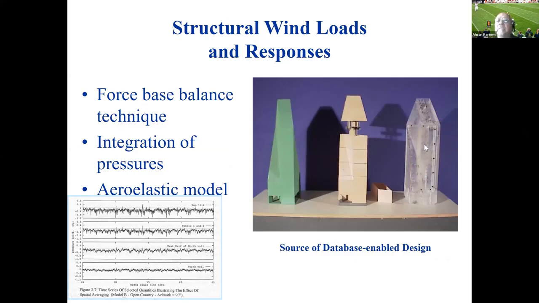So I had 6 pressure transducers and tried to develop overall spectral distribution of loads on the building. But now these days, we can put 500 to 600 pressure taps, so they can give us all the information, as you can see on the left-hand side. The best thing is to have the pressures because you don't have to worry about the mode shape and others. But there is another workhorse of wind tunnels. It's called force balance. That is primarily a replica model, but underneath it is connected to a balance.